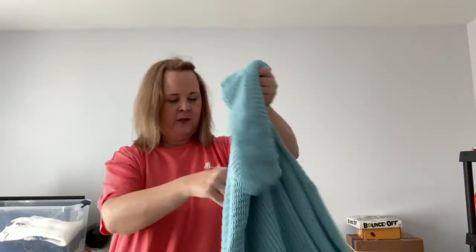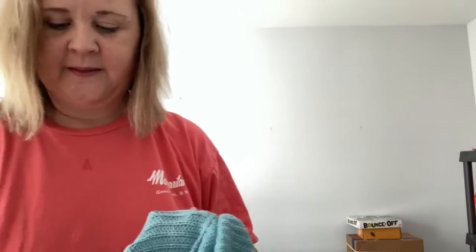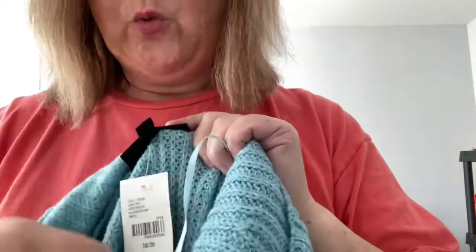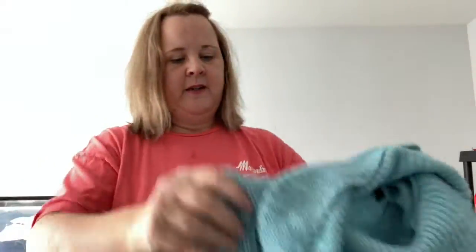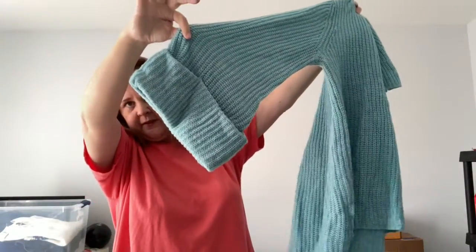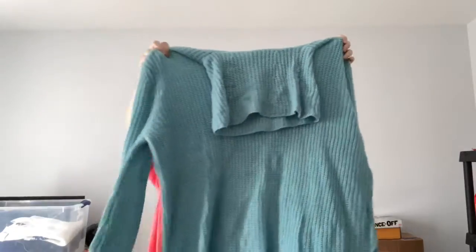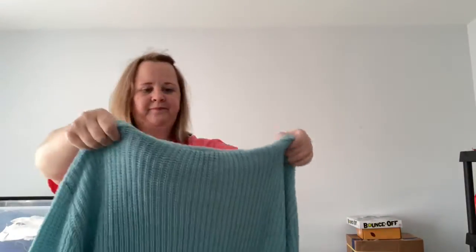Number 16 — this is a big old blue sweater. It's got the big neck, like a cowl that rolls down, and it still has the tags. I had bought this from Lane Bryant, size 18/20, originally $34.99. Still with the tags — it has the big cowl neck that you can roll down. It's just a winter pullover sweater. The sleeves are pin-tucked so you can't unroll that but you can roll it up more. This is five dollars — here's the back, never worn, still with tickets. Five dollars, number 16.